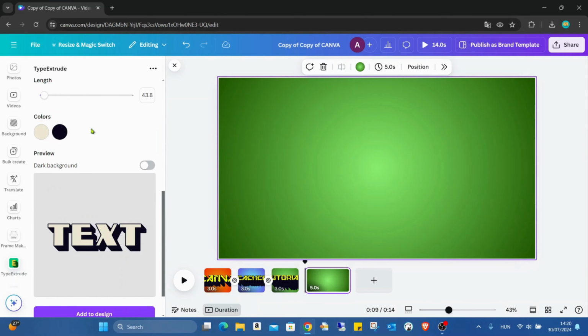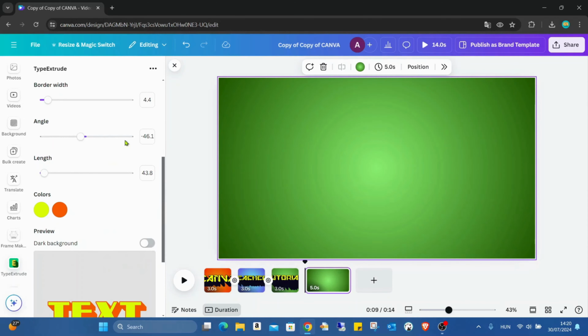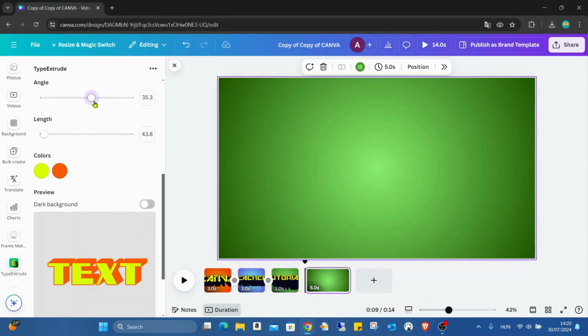Then we can change the text color, also the shadow color. Like this. We can change the angle also.